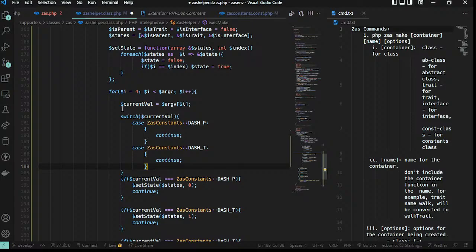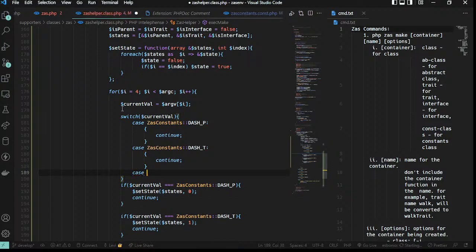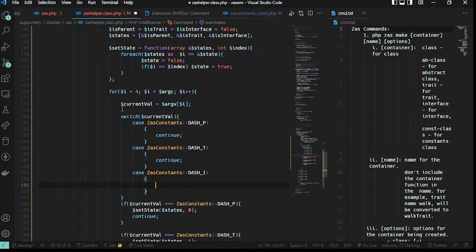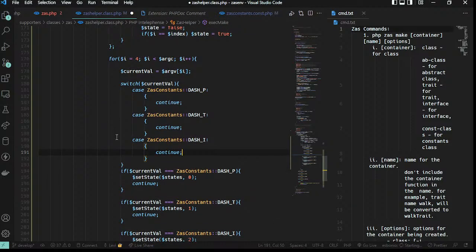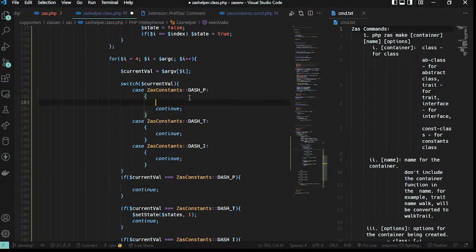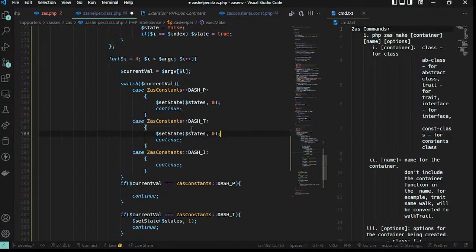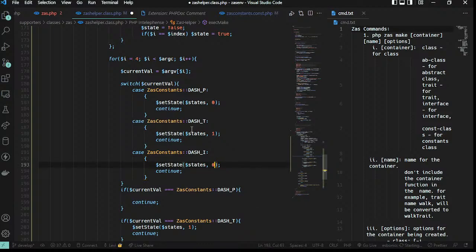And then finally we have this one. ZAS constants, this is dash i for interfaces, and we continue. But if it's not there, then do nothing, absolutely nothing. So dash p, I'm going to put that in there. And this is 1, so we're just going to put that here and then make this 1. And then we're going to make this 2.